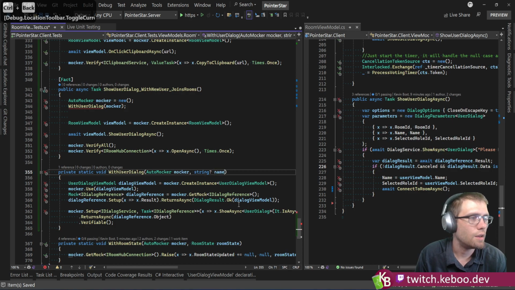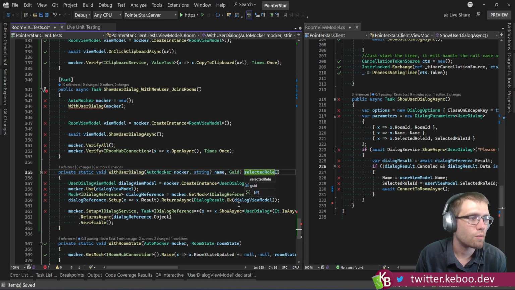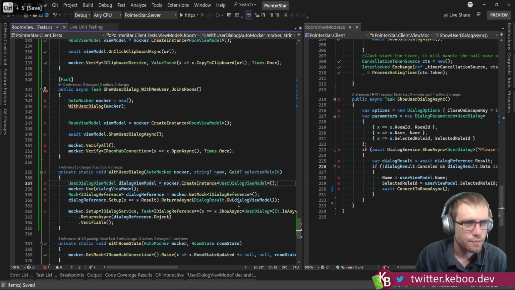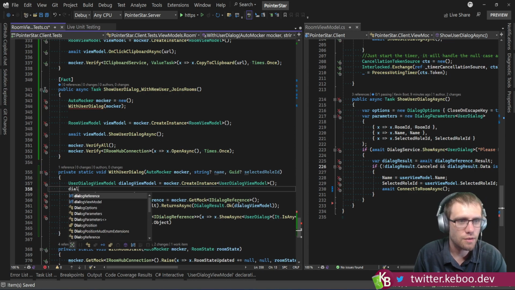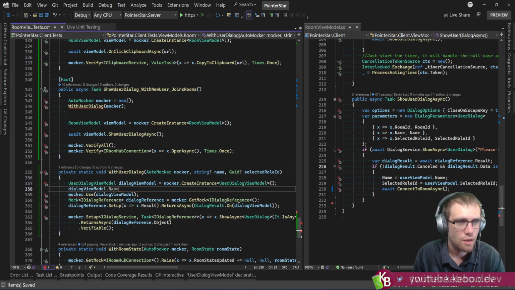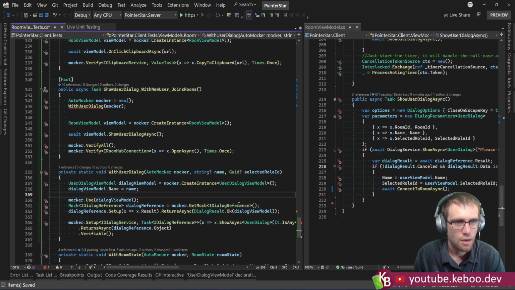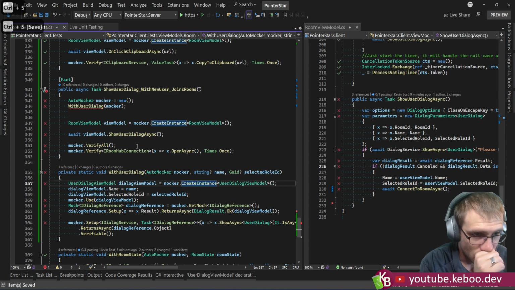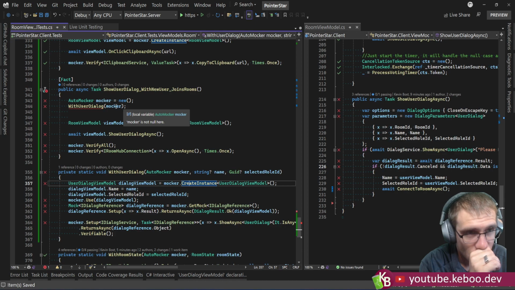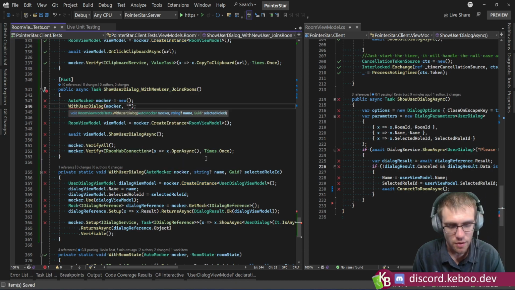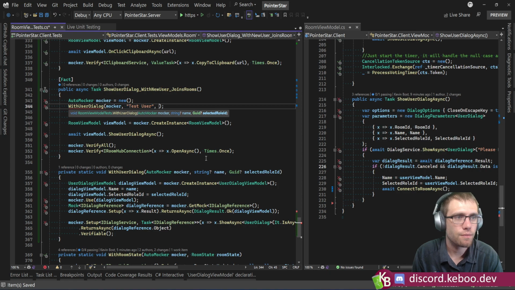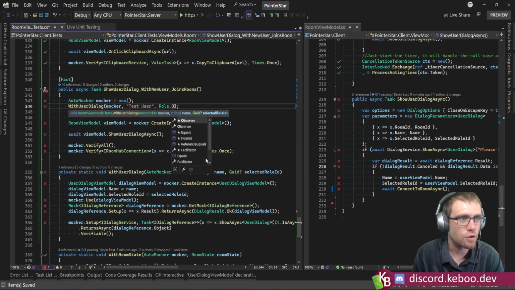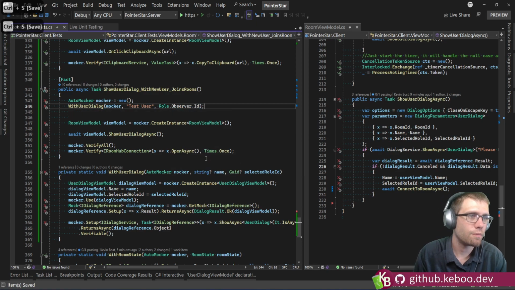String name with selected role ID. And then this dialog view model is going to get the name that was passed. And the dialog view model is going to get that selected role ID. There. And then we're going to go with test user. Role, we'll do observer. Anything non-default will work.